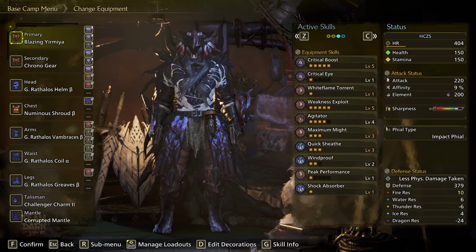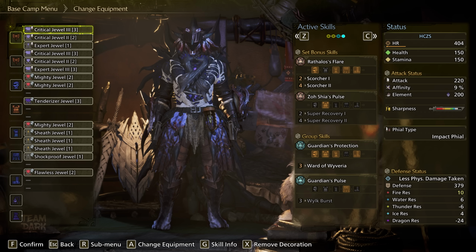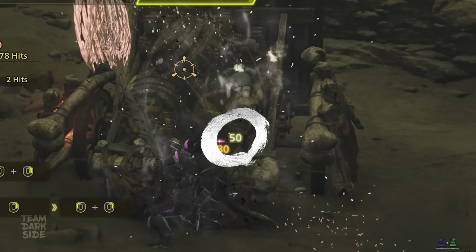Now for a build for those who want to take full advantage of White Flame Torrent. This is a build that uses 4-piece of Guardian Rathalos and Soshia's chest. The 4-piece of Guardian Rathalos grants you the armor set bonus Scorcher, which adds additional fire damage that can also boost the damage of your White Flame Torrent explosions depending on how weak the monster is to fire. For example, here in these clips, HC is hitting the training dummy without Scorcher and is getting the usual 50 damage per proc.